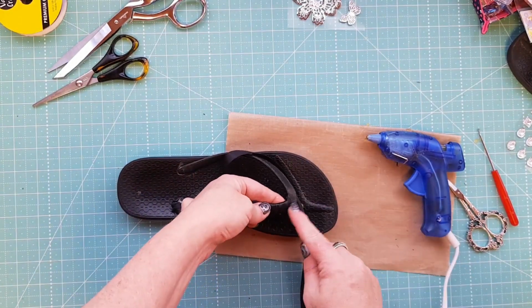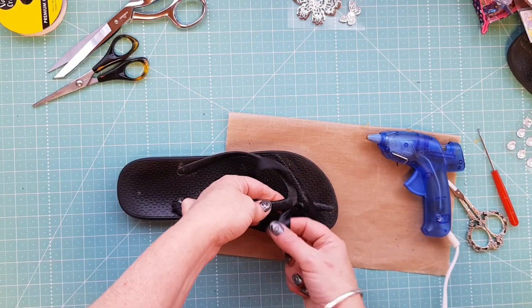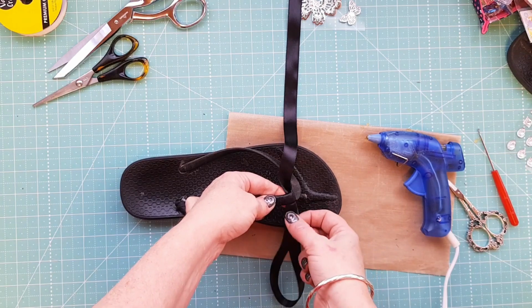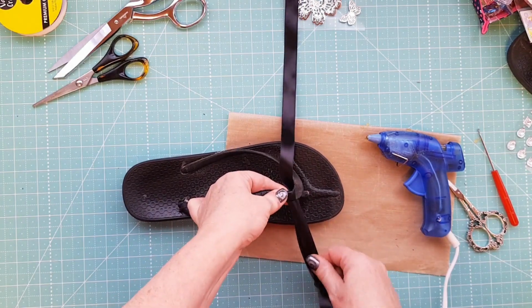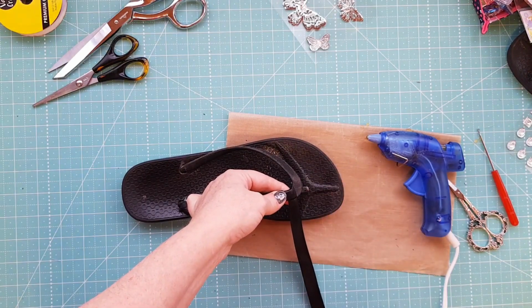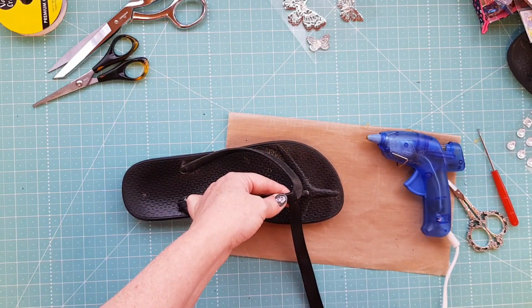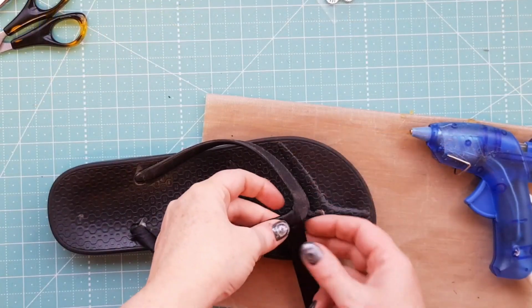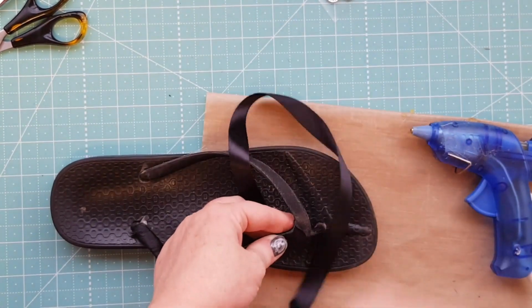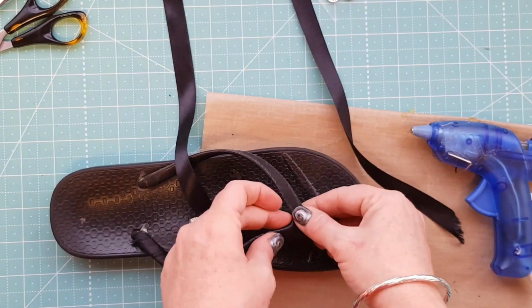Okay, so we're heading up to the V part of the thong or flip-flop, depending which part of the world you come from. Here in Australia we call them thongs. So you want to keep wrapping, and I'll just get a little bit closer so you can see what's going on. Okay, so you want to keep wrapping until you come down to that V as close as you can without the ribbon rolling over.